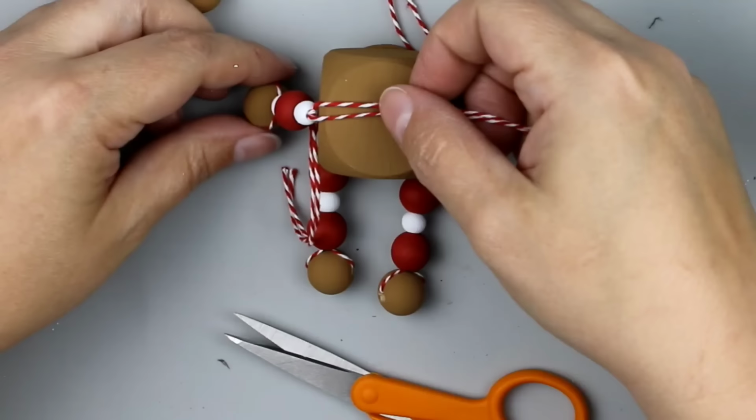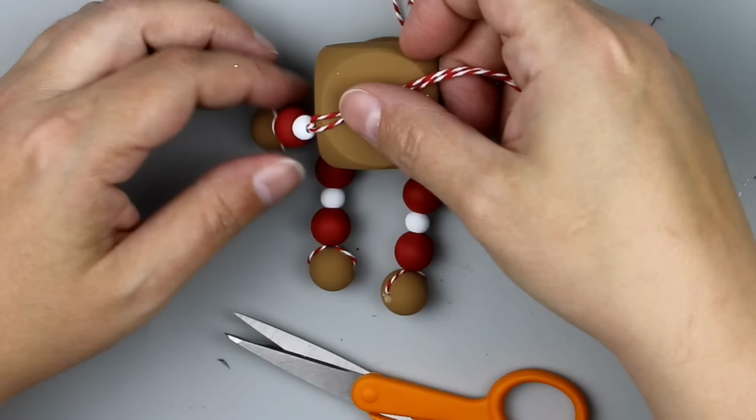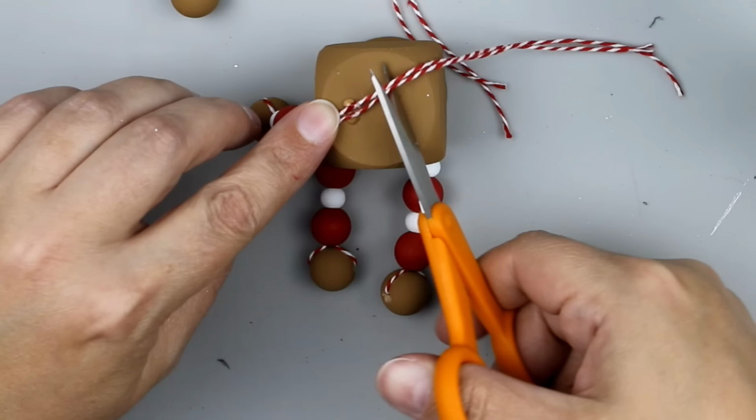Now we're going to add our arms to the top of the dice. So we're going to do that in exactly the same way we added the legs. We want to make sure that the beads are falling off of the edge of the dice, but not too far off. I'm just playing around with placement where I think it would look cute for the arms to be. So you can play around with that, figure out what you like best, and then just hot glue it into place.